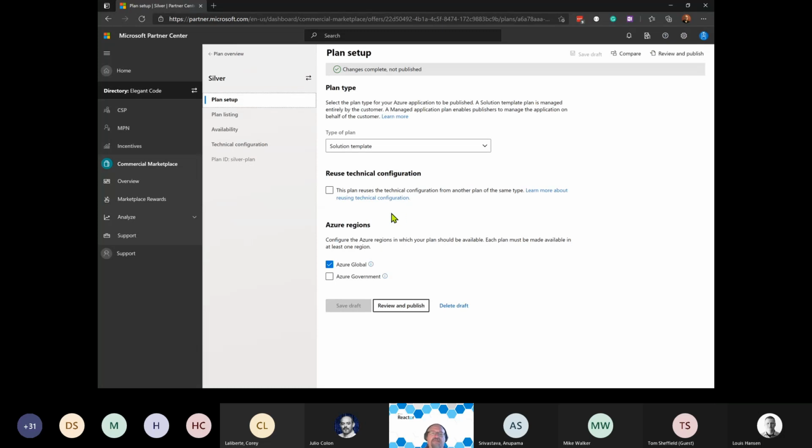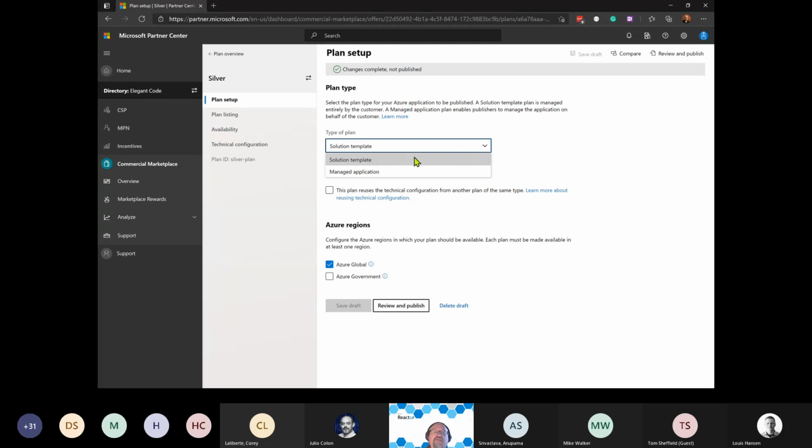Now note we've got an offer, and we've just created a plan for it. So the nomenclature here is pretty important. And what's really interesting about our plan setup this time is that we're going to choose between a solution template application or a managed application. Solution template being one that deploys without a managed resource group or without an Azure Managed Application itself.